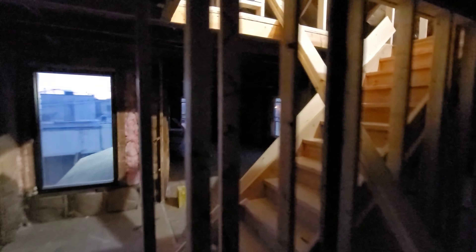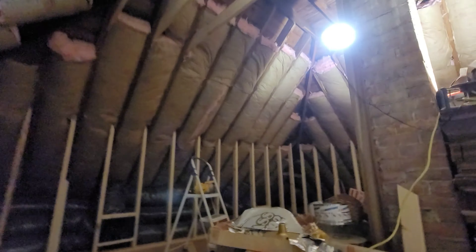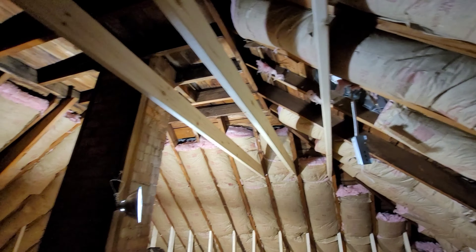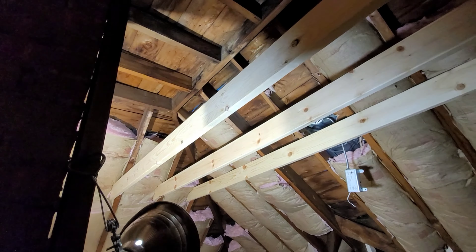It's dark out — it's probably about 9:30, 10 o'clock. You can't tell, but that shadowy figure there is Mike. We are working on the ceiling in the attic because it's so hot out during the day. What better time to go into the attic, which is stifling hot, than when it's 75 degrees out instead? It's still hot up here. We're just running all these across so we'll have someone hang the drywall for the ceiling and put the lights. There's the attic fan.